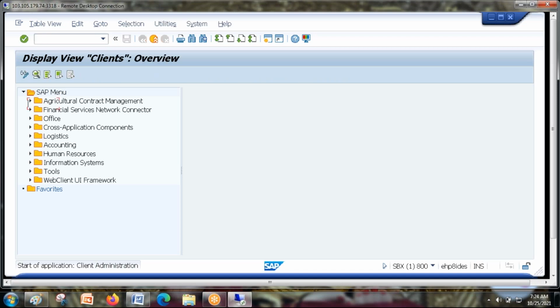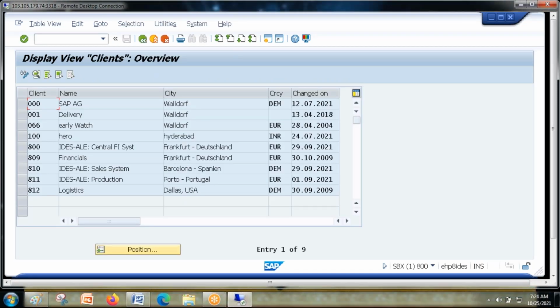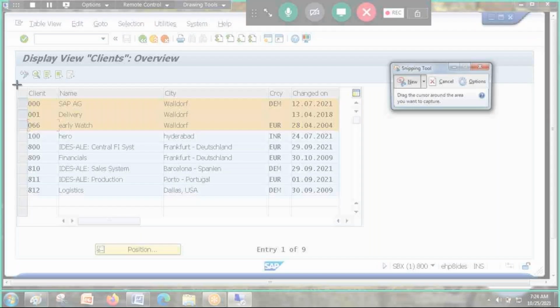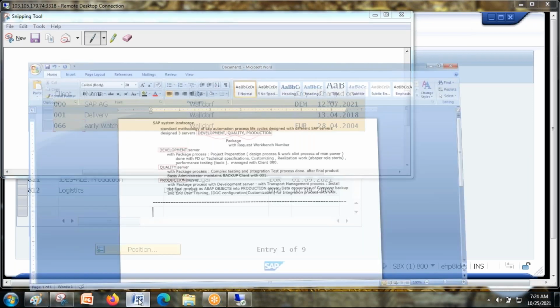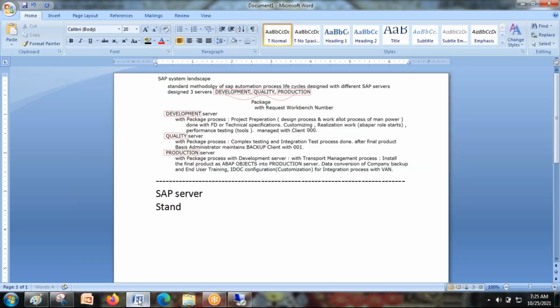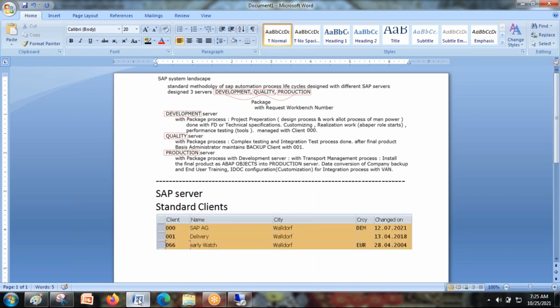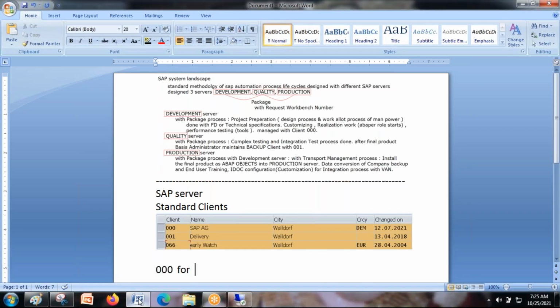Once you execute this transaction code SCC4, you can see there are so many clients. 000, 001, 066. These are all called standard clients of the SAP server. Every server should have this. What is this 000? I just now explained, this is for the development process of implementation, end-to-end life cycles.